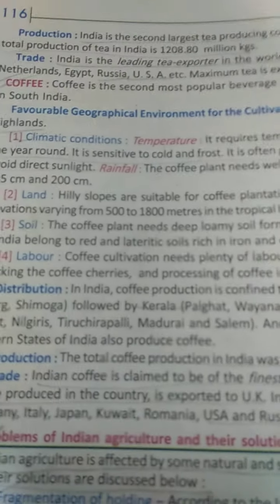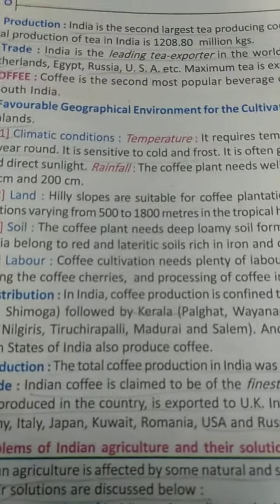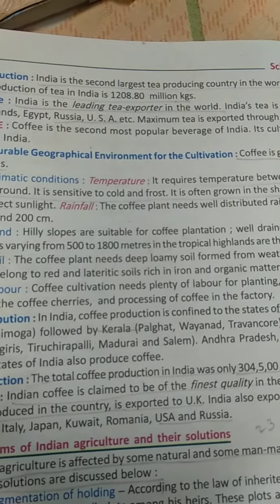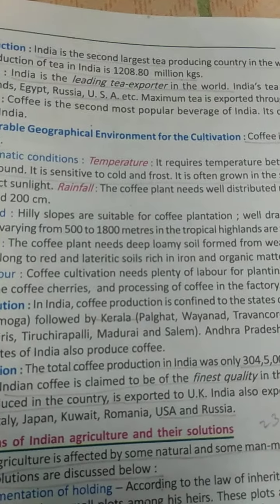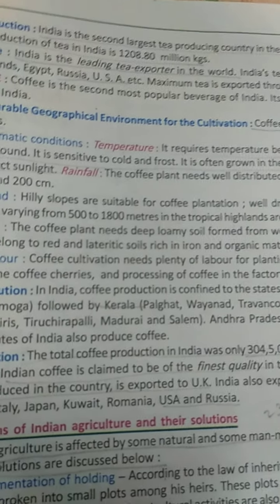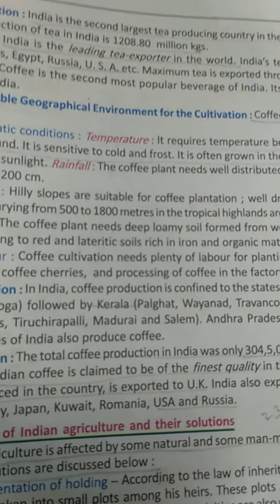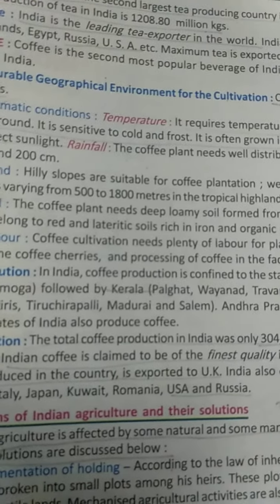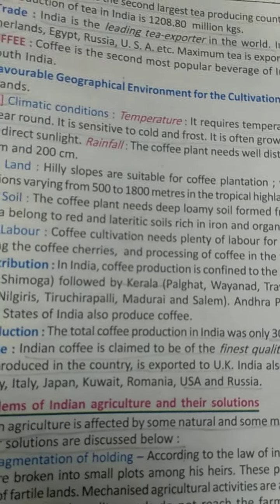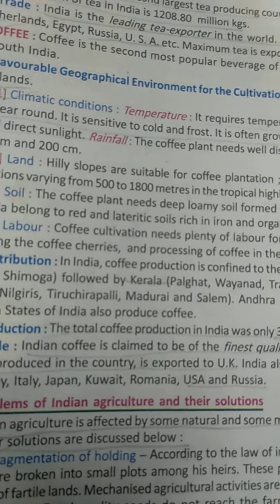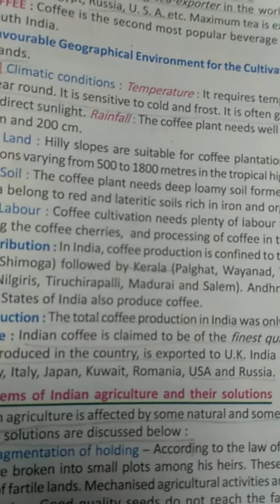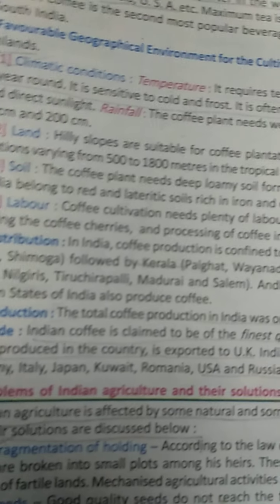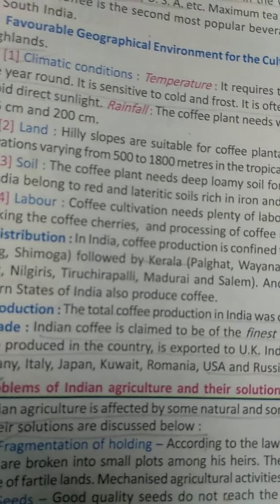After tea, the next beverage is coffee, which is also grown in India, and there are some favorable things which go with this coffee. It is South India where the coffee is grown in good quantity. It is also a tropical highland cultivation. The climate required here is also from 16 to 28 degrees for the whole year round. So the hilly areas in South India are quite good for it.